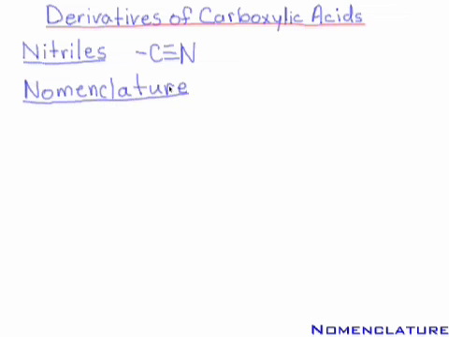Okay, so nomenclature. In IUPAC nomenclature, the molecules are named as alkane nitriles. If the nitrile is on a ring, the "carboxylic acid" ending of the carboxylic acid is replaced by "nitrile". Let's look at some examples for IUPAC names. Notice you must count all of the carbons, including the carbon of the triple bond to N. So in IUPAC nomenclature, a two carbon chain is ethane nitrile.